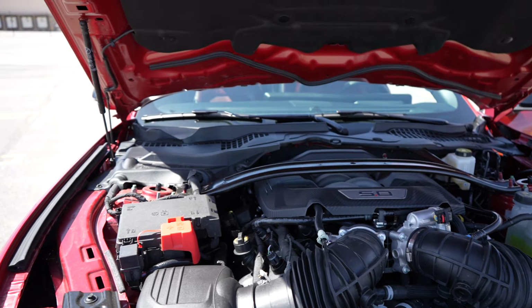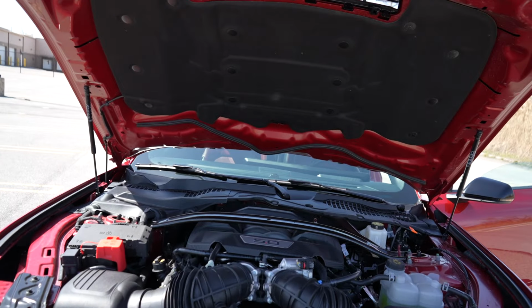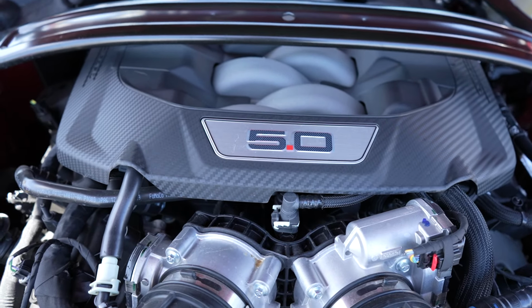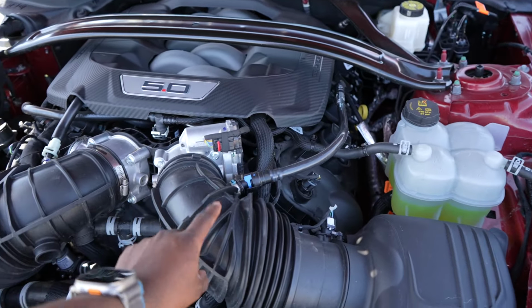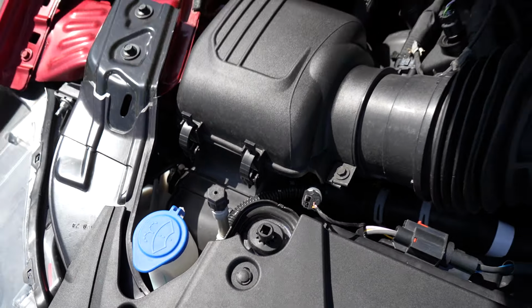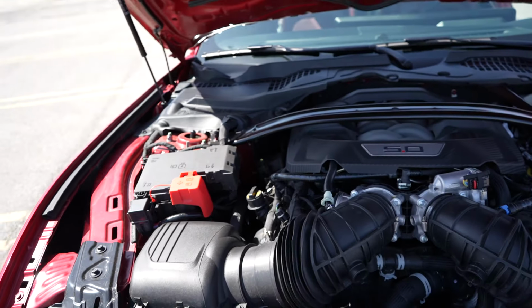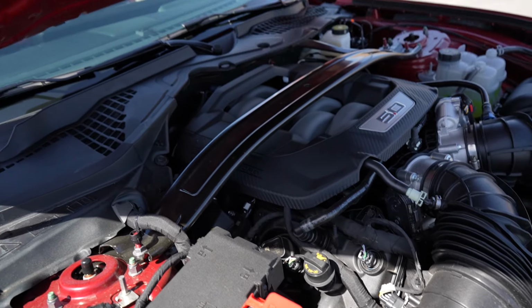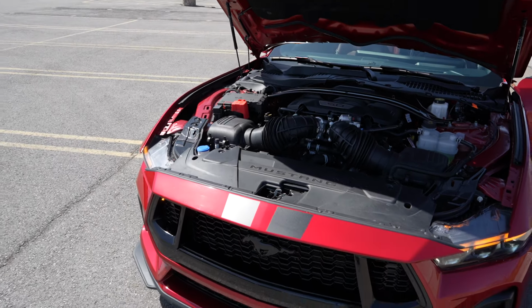Something I like about it already is the rods to lift it up, because usually you gotta lift, and I hate when I have to lift the hood and it's heavy as hell. That's how the 5-liter Coyote engine looks. They got the two intakes right there, which come out to this side right here. And it's hot as hell too, to keep that torque strong. Man, it's hot. And that's how the engine looks from far.